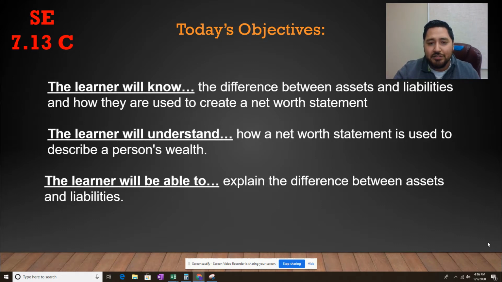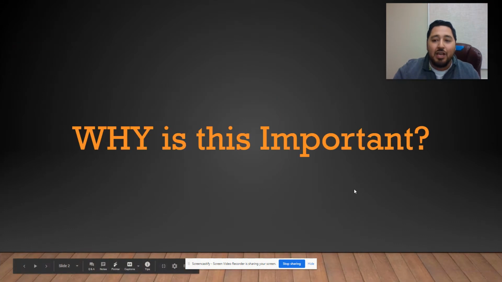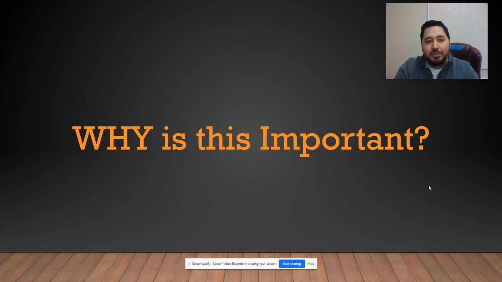So here's the main question that I'm sure you're asking yourself. Why is net worth important? And so today's lesson is important because, here's what we hear about net worth. We hear about net worth in the New York Times or Forbes talking about Bill Gates' net worth versus anybody else's net worth, or one rapper's net worth compared to their net worth, or a basketball player's net worth compared to another basketball player's net worth. And that's not why it's important to you, though. That's how they use it.